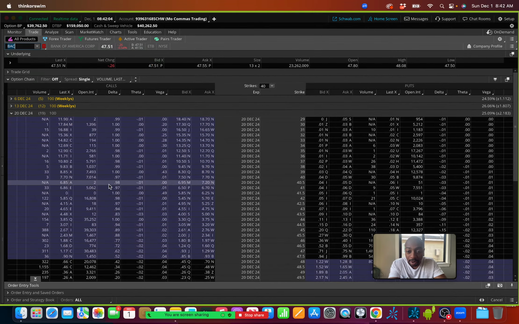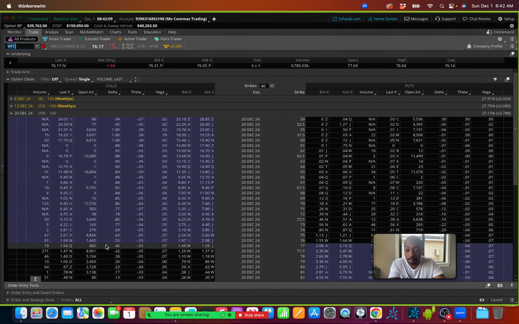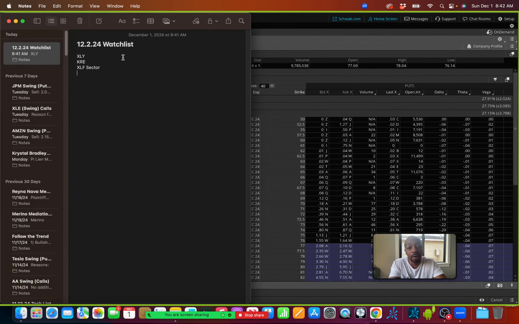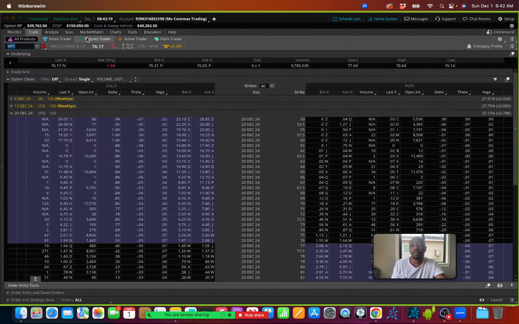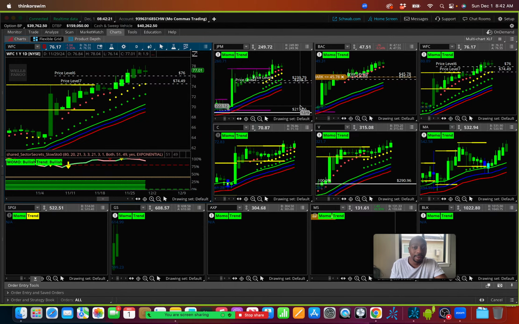Bank of America looks good. It's liquid too. And Wells Fargo looks good too, and it's liquid. So literally, I would be fine taking any of those names in the big bank sector. At first, Wells Fargo was first in class. But look at how similar they look. They all look alike, like they're all moving together. So I would take JP Morgan, Bank of America, Wells Fargo, or XLF, whichever one pulls back first.